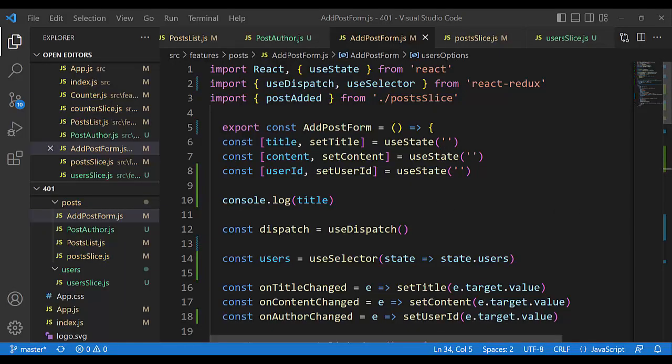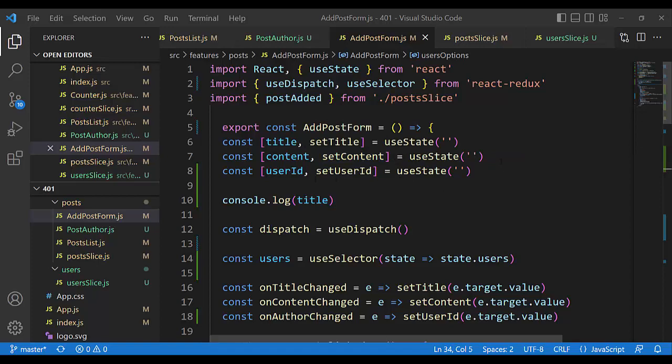Okay, here is the add post form, equal to an arrow function, and in the body we declare three arrays from useState. useState produces an array with title, its value, and set title, a function. Set content, set user ID.